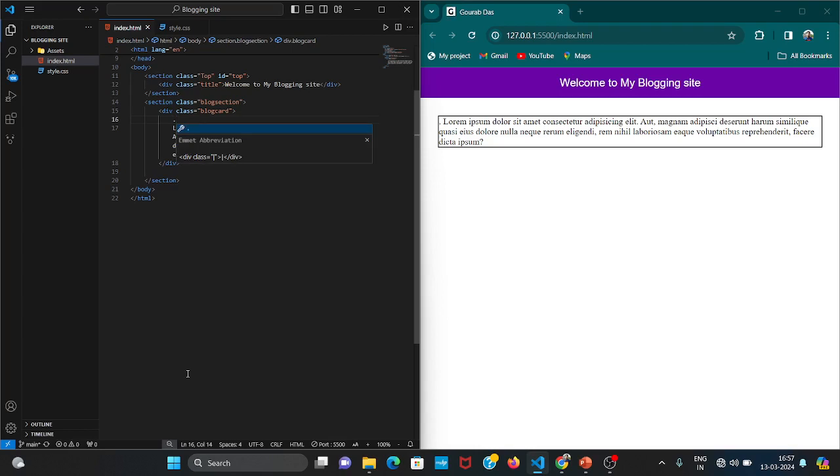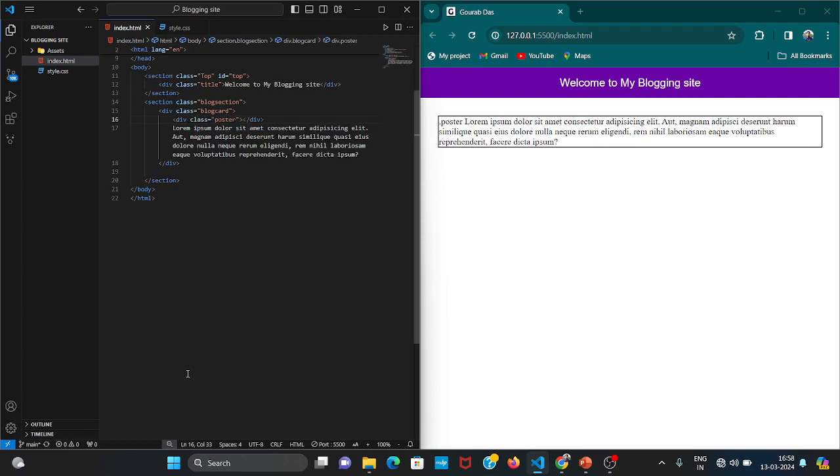If you want to give a class name, then dot, then the class name, and if you want to give an ID name, then hashtag and then the ID name, then enter. Here I will use a class name called poster and then enter. Here you can see a div automatically made.